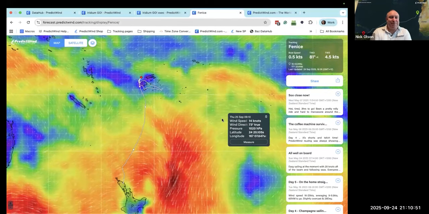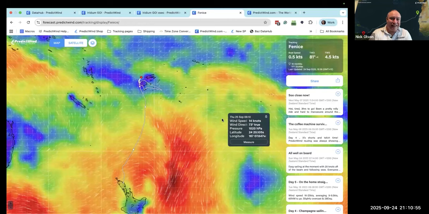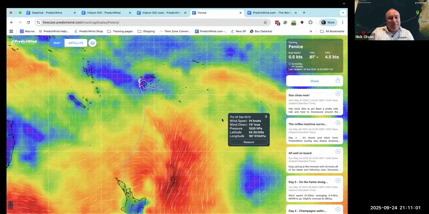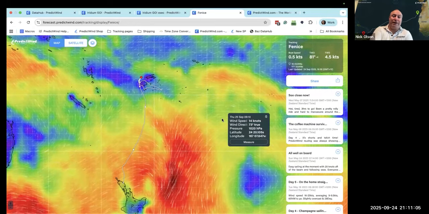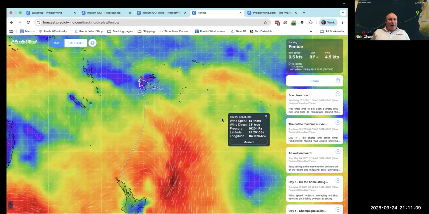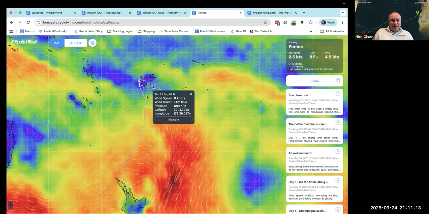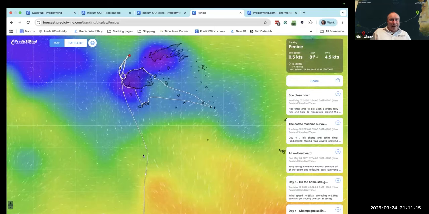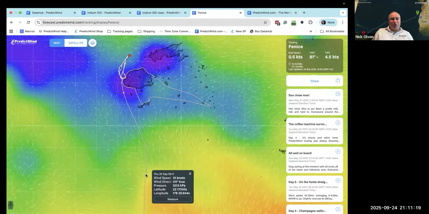So I actually followed Kieran and her brother and whoever else on the boat. I think it was one of Kieran's kids on the boat on this passage, and they were going pretty quick, and they definitely knew it was going to be a reasonably windy passage. But if you see up near Fiji, just after that blog post there, Kieran, I think it's about there. No, not that one, before there, where you change course.